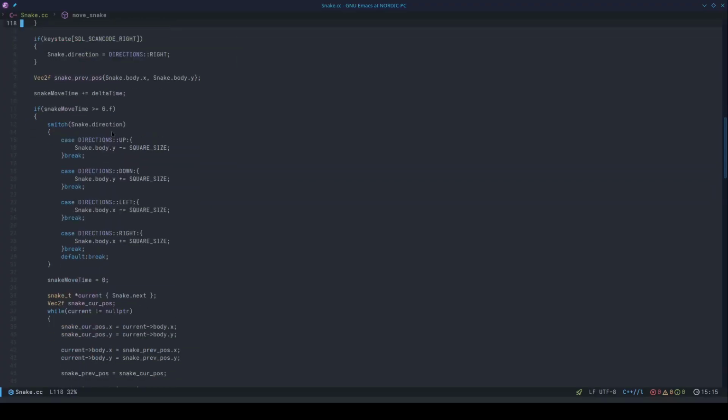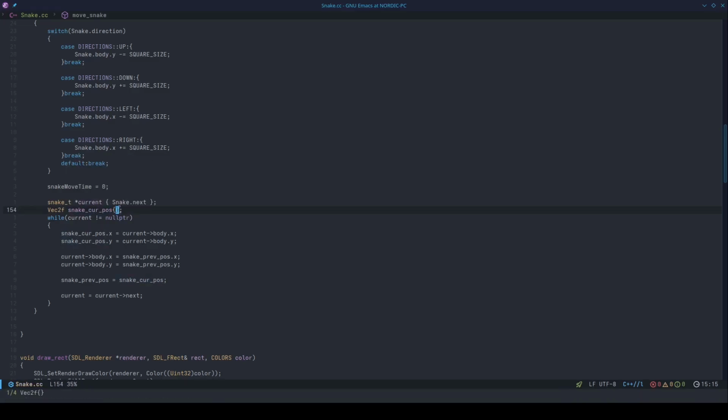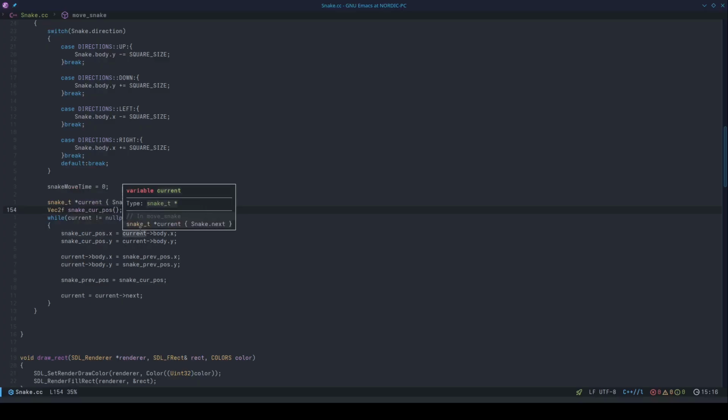Then once we've moved it, I made a Vector2 to capture the current position. And the current position pointed to the next. Sorry, so then we keep track of the next segment of the snake. If the current segment is not a null pointer, we do this. Otherwise, I guess we do nothing. There we go. But let's say we got our value. We created a snake type for the next. It's going to see that it's not a null pointer. So what we do is we copy the current position that the current value is in, and we capture it.